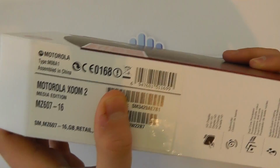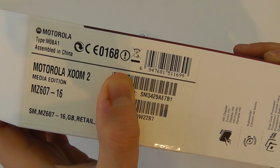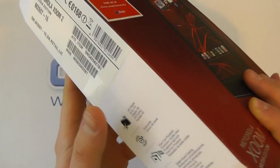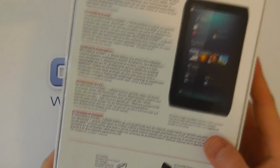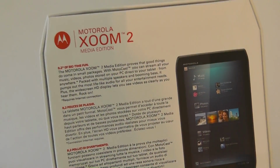So here we go, this is the Wi-Fi version, also known as the MZ607. So there's no 3G frequencies or anything on here because it is the Wi-Fi version. So we've got a bit of a quick overview up at the top here of what it's all about.